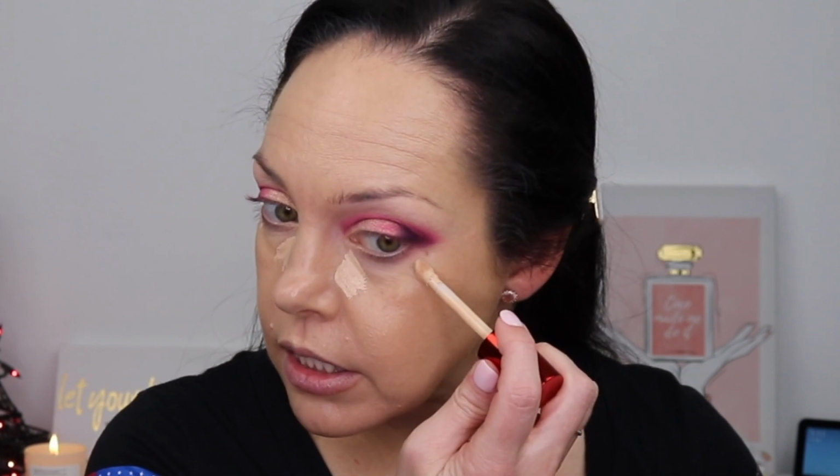So I'm just gonna use my Patrick Star concealer. I've been grabbing this a lot just because I haven't been going crazy with concealer. Just put a little bit in here, out on the exterior, and that's it. Because I don't like the under eye creases that I have. I know I usually pinch mine like this to make it a little more narrow, so I'm interested because I don't feel like I need to do that.